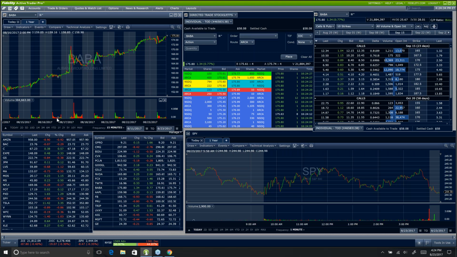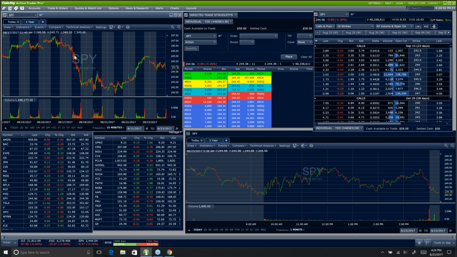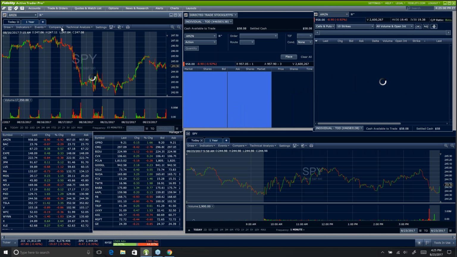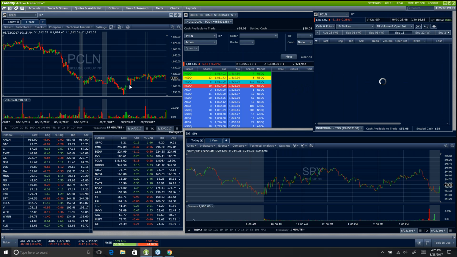Let's take a look at the last 10 days here on the Baba. Remember, this was 8/17 when she reported earnings. So our plan here was to take a long trade on Baba. The question was when to really do it. And during this time, and remember, this is about 8/18, the market absolutely shit the bed, okay? And we look really, really weak. Most of the high flyers here started coming down. So if you take a look at Amazon, if you take a look at Priceline, most of these names have been pretty weak. Priceline here as well.